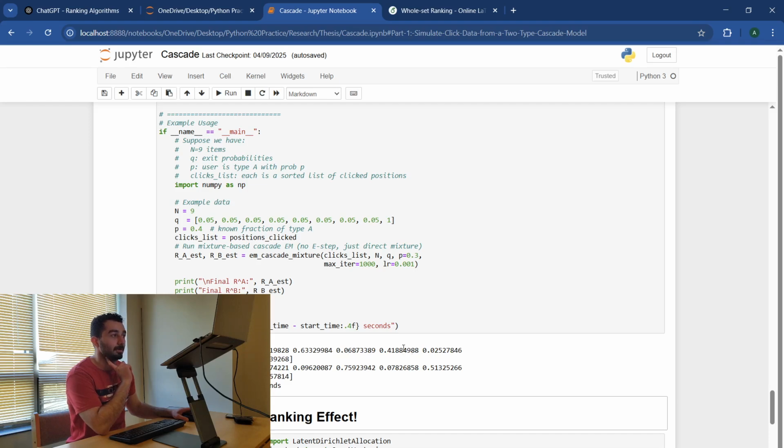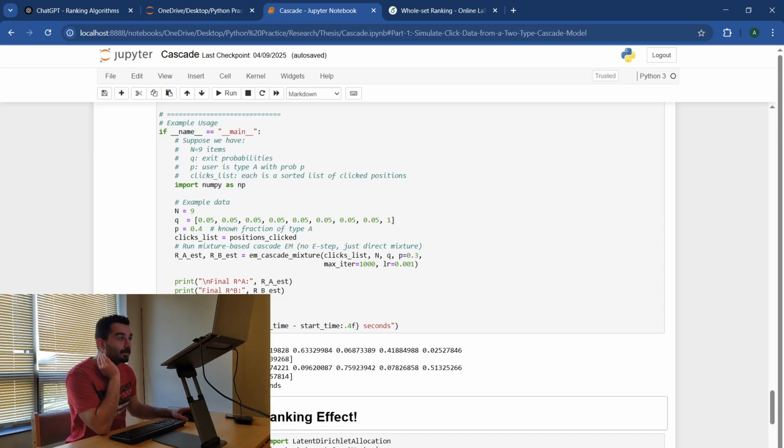That's a bad 4. 7 is a bad 7. 8 is a bad 8. 0, 3, 5, 6. That's a terrible 6, by the way.